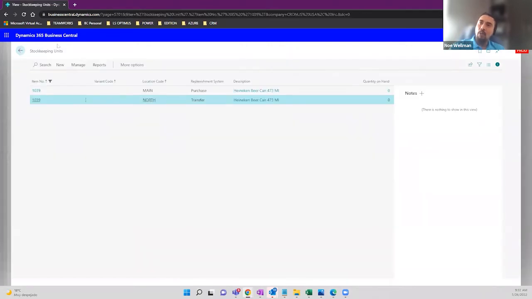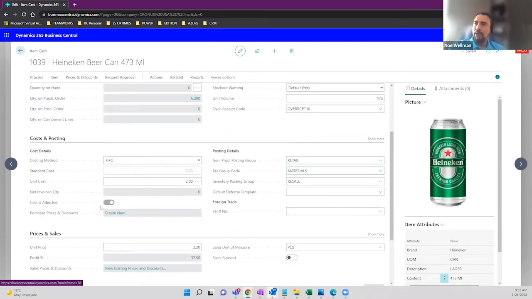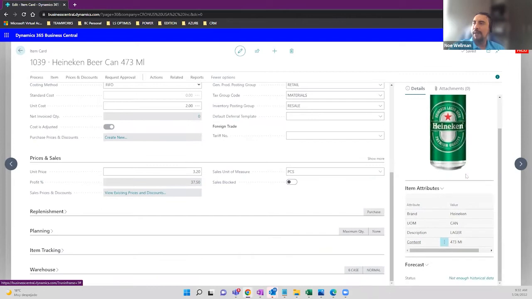But remember, we are going to need to know the concept of the stockkeeping unit card. Very simple there. Okay, so we have one item, the Heineken beer, and you are going to need to indicate where you purchase, where you receive, where you assemble, where you do anything, right? We help you with that. Take the idea that if we implement the replenishing process, we are going to ask you for information about where you purchase and where you sell, basically. So this is it, okay? Nothing complicated at all so far.